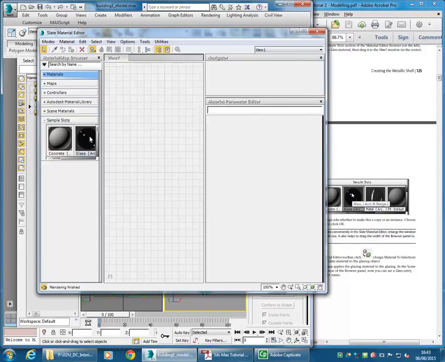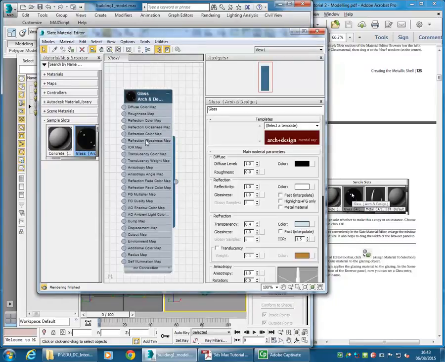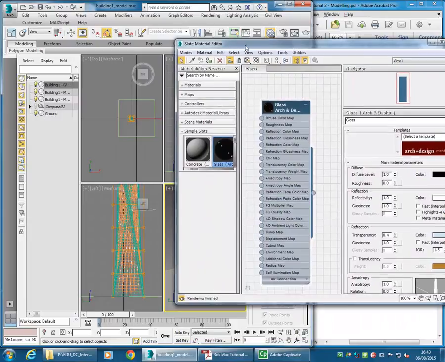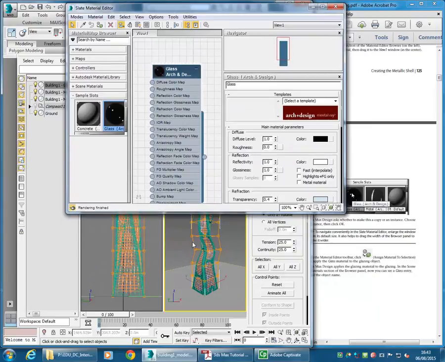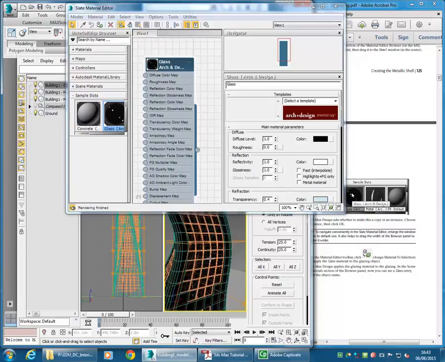And you need to then drag the glass material into the view area, into view 1, leave it on instance, click OK, and you'll see it. Double click to make it active. And then to assign it, the way it tells you in the notes, just so you can try something different, it says you can drag from the output node. So the output node is the circle on the right of that panel. Dragging from there, and you can see as I hover over the different parts of the building, it tells me which one I have. And so there it says building 1 glazing. That's exactly what I want. Okay, so it's assigned.